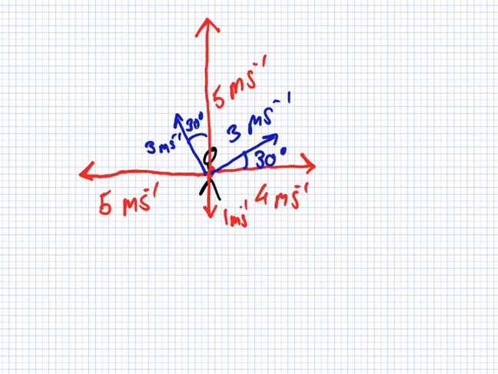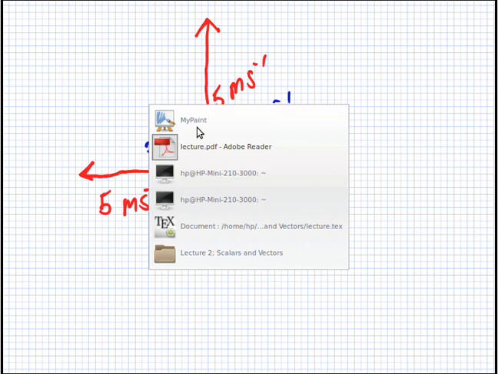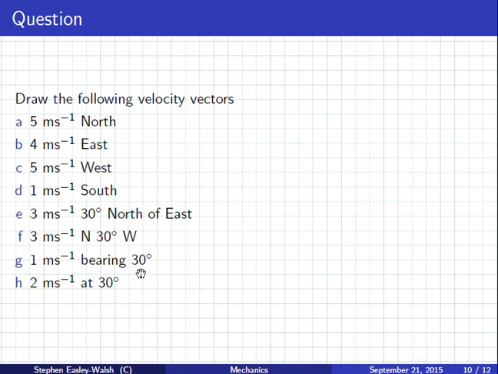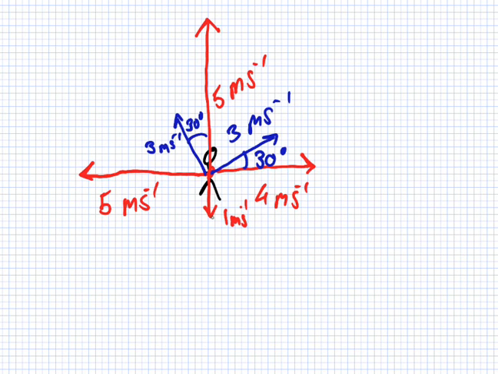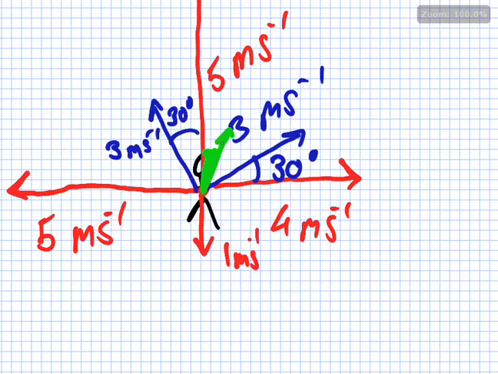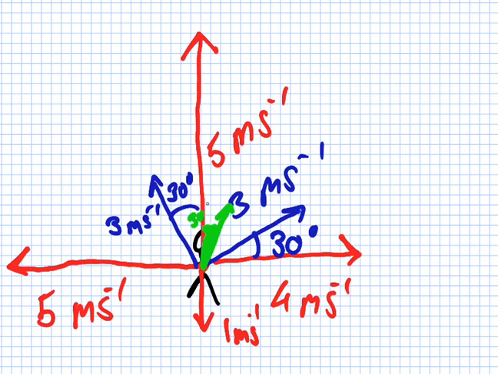I think it's east. Yeah, it's clockwise. Yeah, so bearing 30 degrees in English means 30 degrees from the north. Yeah. So that's a new word, I think, for you. Let's see. Bearing 30 means this. What was the number? The magnitude? One. Just one? Okay, so I'll draw it in here. And this here is 30. I'm running out of space.